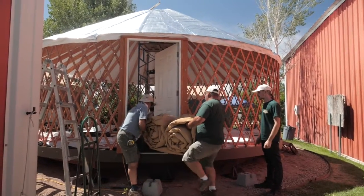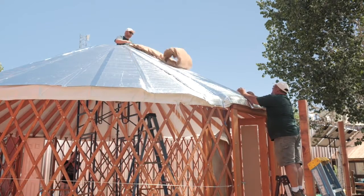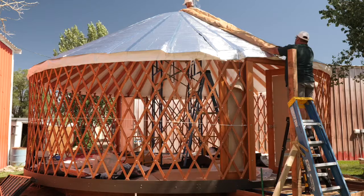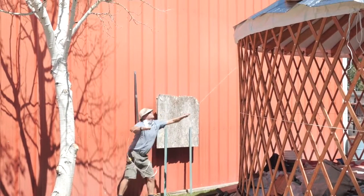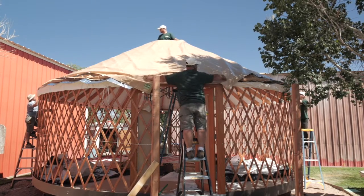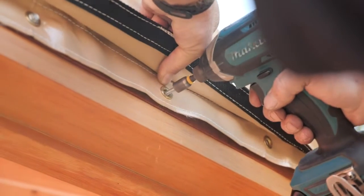Carefully maneuver the bundle of fabric up your scaffold or ladder. Our pro tip is to rent or borrow a manual hand lift or portable forklift to raise the fabric roof up to the ring. From the center of your compression ring, begin unrolling your fabric. The half of your fabric labeled 'front door' should roll towards the door at 6 o'clock, and the other roll goes towards the back at 12 o'clock. Center yourself in the dome cutout and unravel the two ropes on the side rolls, tossing them down at 3 o'clock and 9 o'clock — a crew member on the outside of the yurt will pull these ropes down. Next, center the door cutouts in the valence with the center of your door headers. Be sure to double check that your roof is evenly sitting on your rafters all the way around. At the top of your door cutouts, 9 grommets are set in webbing — center these, aligning the center grommet to the center of the door header, and use the provided 1 inch self-tapping screws to secure the roof fabric.